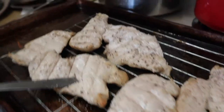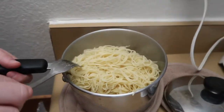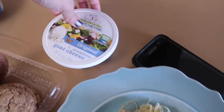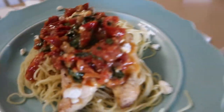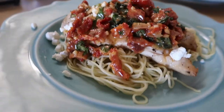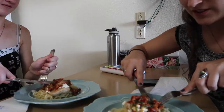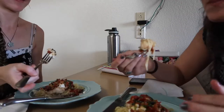Here's our chicken and our sauce and our noodles. How it goes is you stick a piece of meat on there. And then we have some goat cheese here. And then here's some sauce. Look at the masterpiece. This is our attempt at Chicken Bryan. Second attempt. Trying our second time.